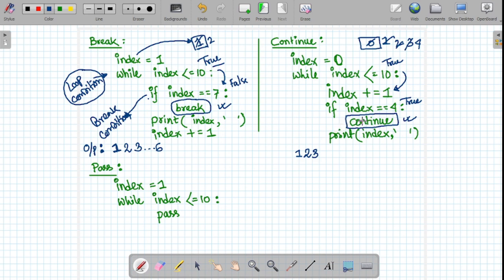If the continue statement gets executed, it will go back to the condition again with index value 4. It will not print the index value because it skips all the statements written after the continue statement.